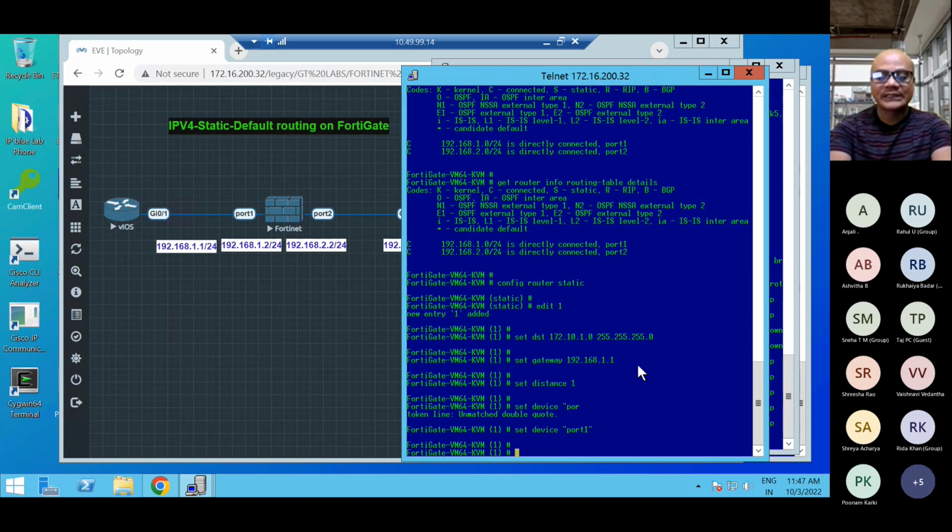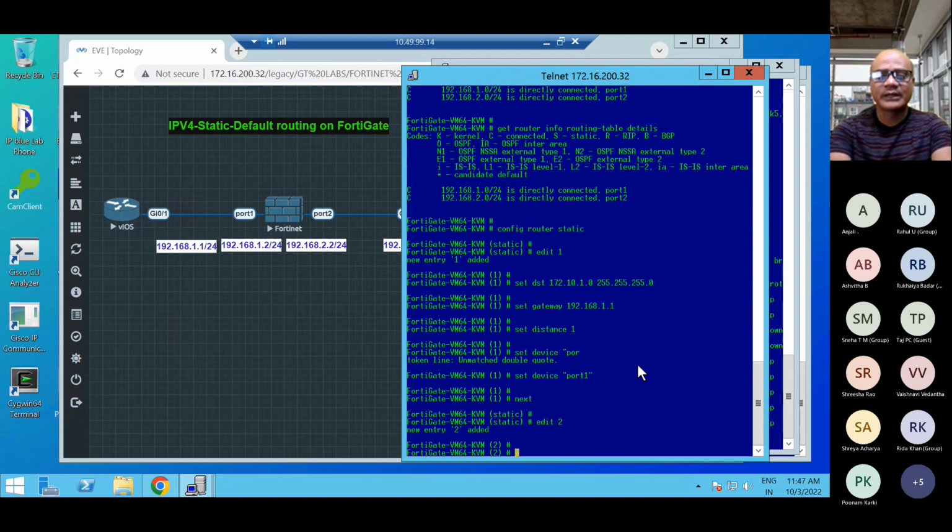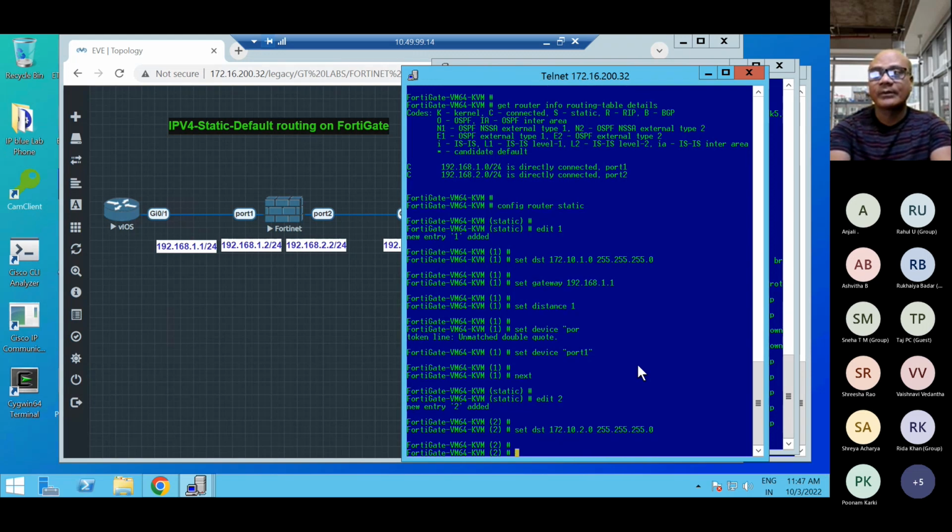Okay, so then next, you have to type next. Again, come back to static. Now edit 2. Same command. Set destination. I want to reach the 172.10.2.0 network.